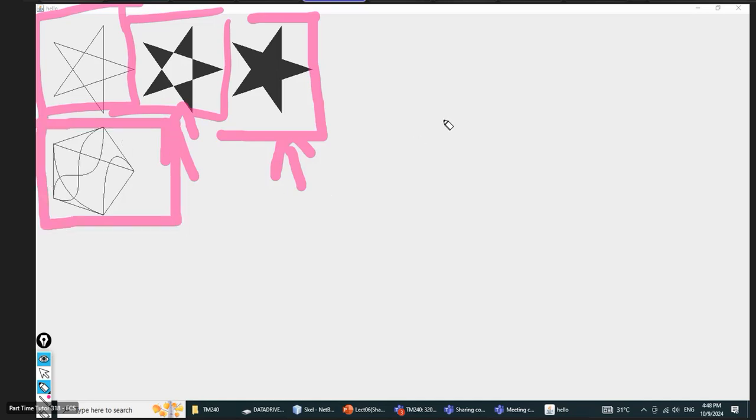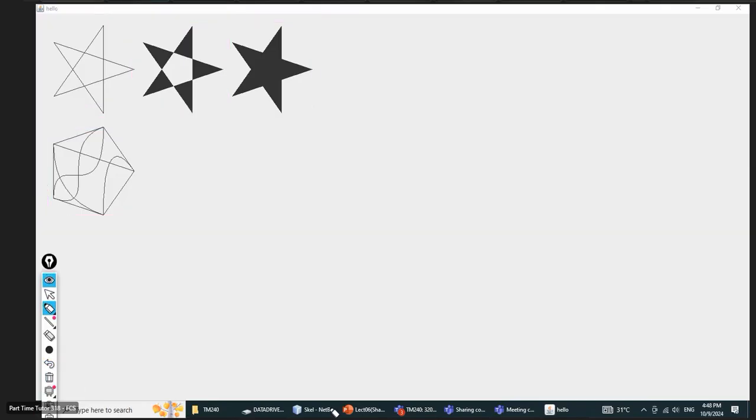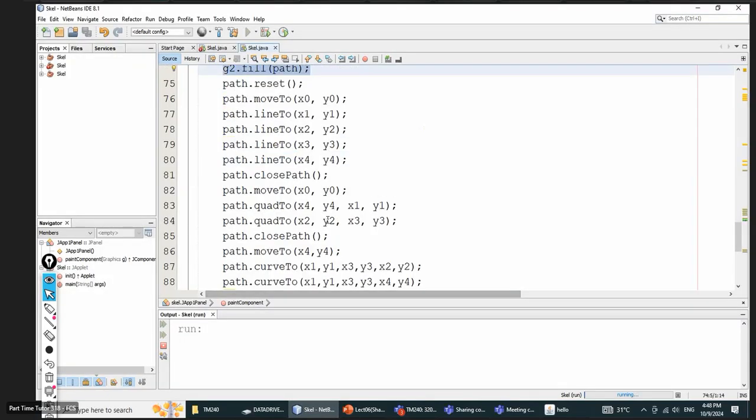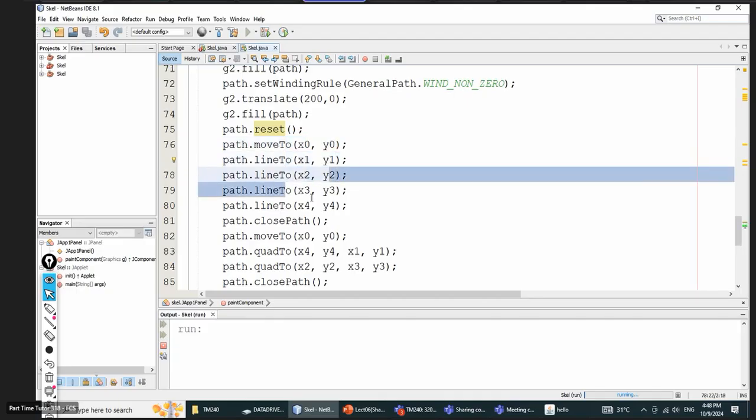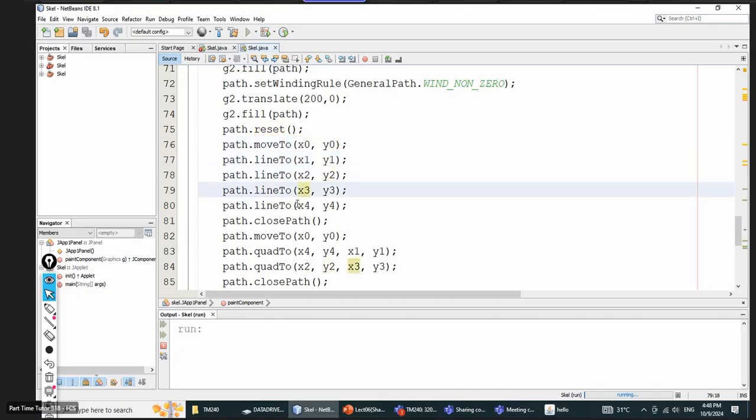Okay. Now we have another shape, so this is another general path. Now we create a new path. I have moved to point 0, then lineTo point 1, lineTo point 2, lineTo point 3, lineTo point 4, and then we close the path.